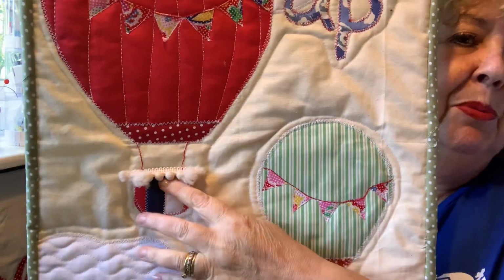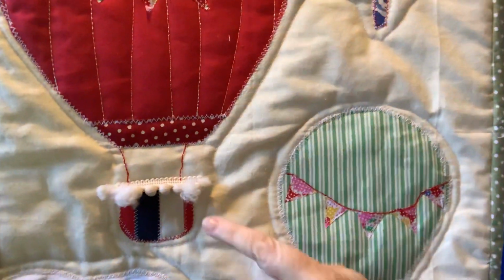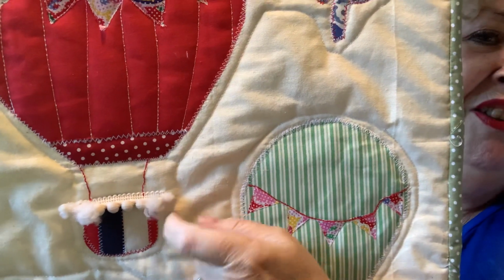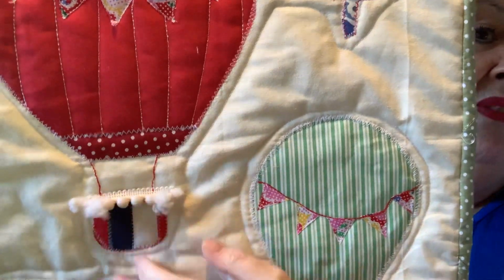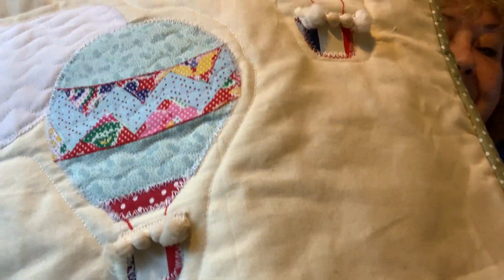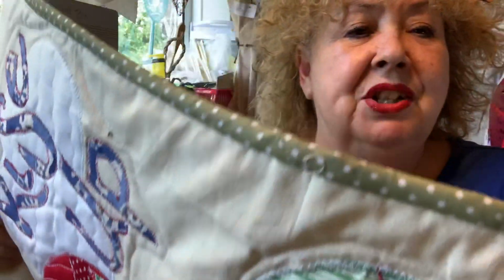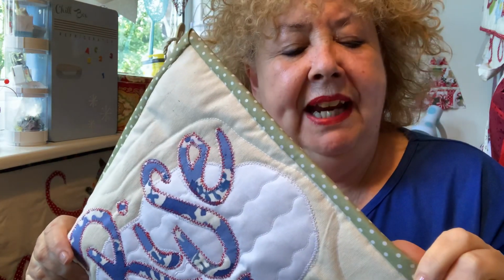I sewed the bobble trim on, which I think I'm regretting, because at the ends it's come undone. And I don't know whether to undo them all and just have it all fluffy, or just leave as is. I did a binding. I did a 2.5 inch binding in this lovely spot on in sort of olive green.